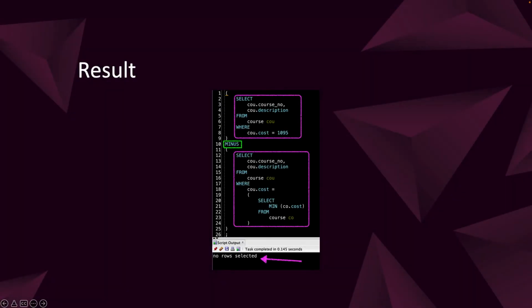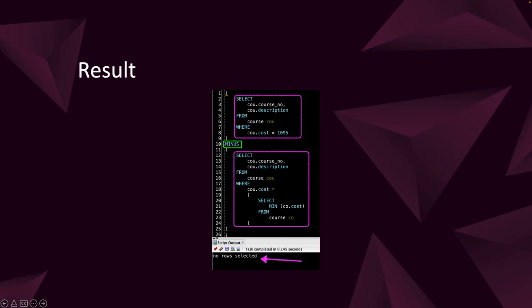So if we actually run this inside our SQL Developer, you can see I've got those selected right there, and they've got a nice highlight around the actual query so you can easily see it. If you take a look right down there at the bottom, you can see there are no rows selected, which means that's correct. We have a correct and exact match. And so the query on the top is the exact same as the query on the bottom.